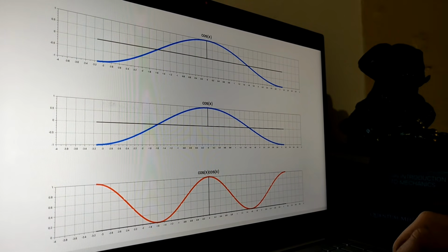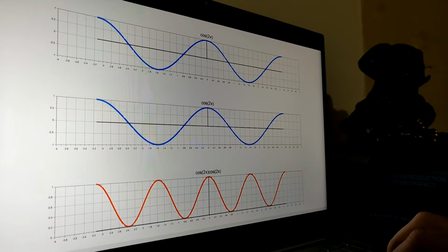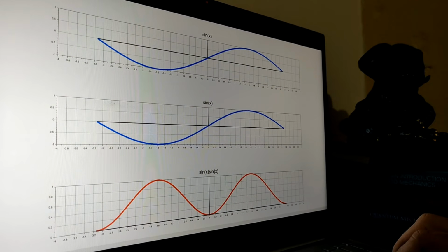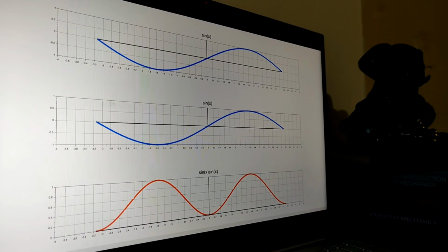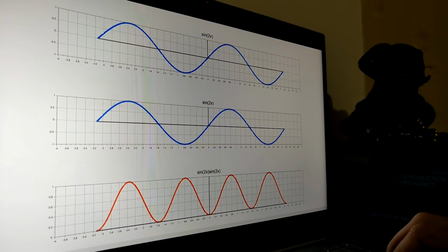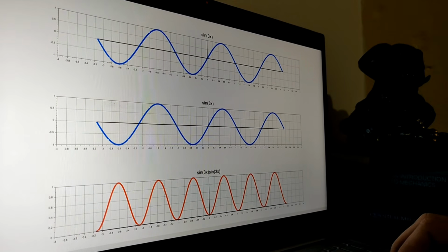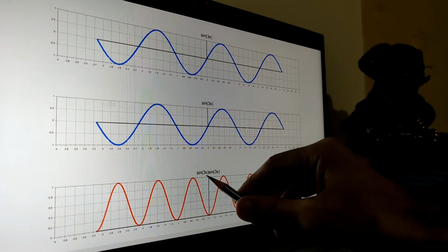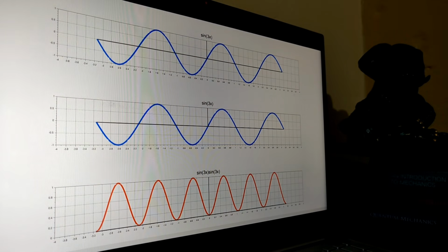So cosine squared x survives, cosine squared 2x survives, and still the area under the curve is pi. Cosine squared 3x survives, and the same goes for sine squared x survives, and still this area under the curve, again pi. Sine squared 2x survives, sine squared maybe like 100x survives, sine squared 1000x survives. So all of these are survivors when n is k, when n equals k. They survive, all of them.